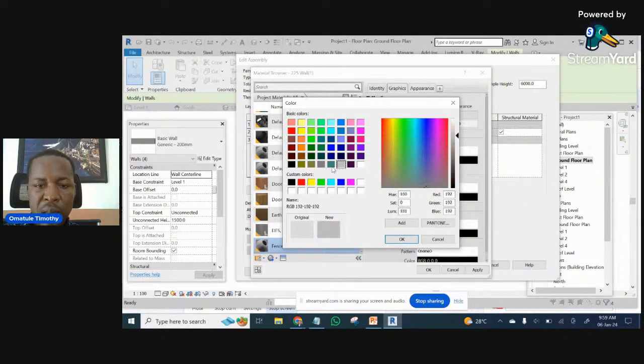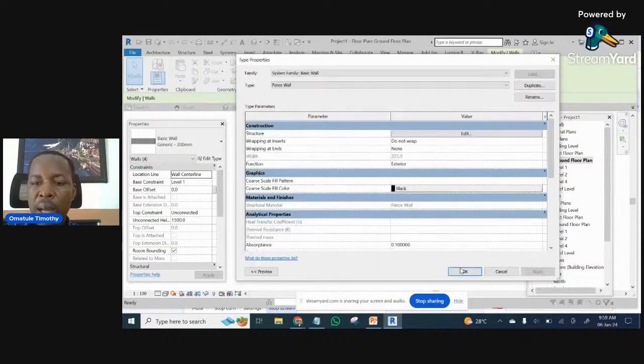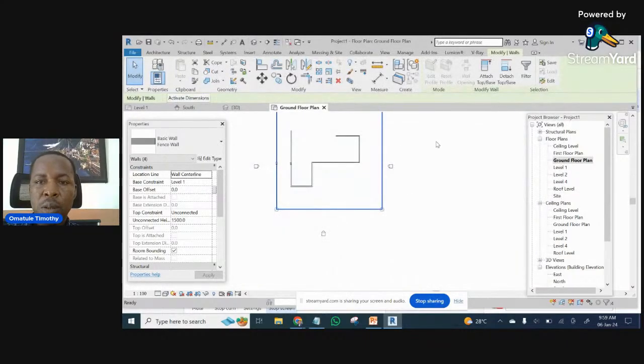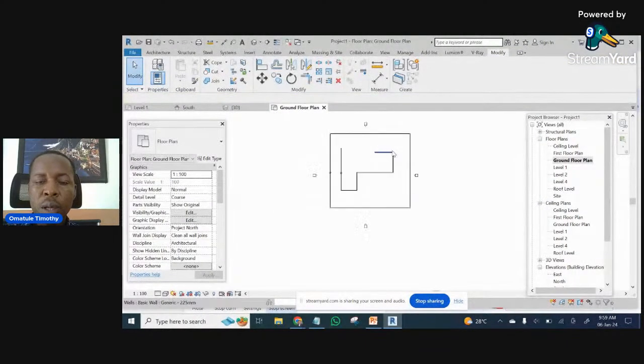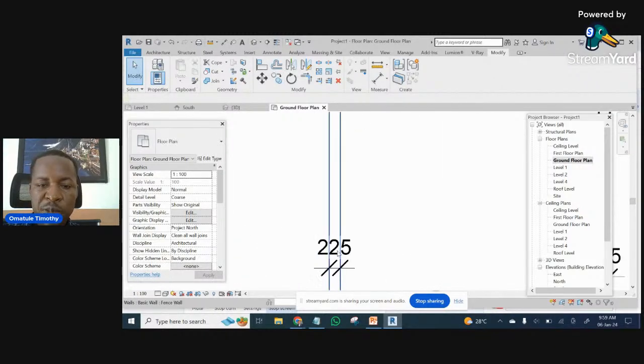Let me change it to something like gray. Let me change it to gray and click OK. Click OK again. And we go. Okay, now if you measure it now, it should be 225 now. Can you see?